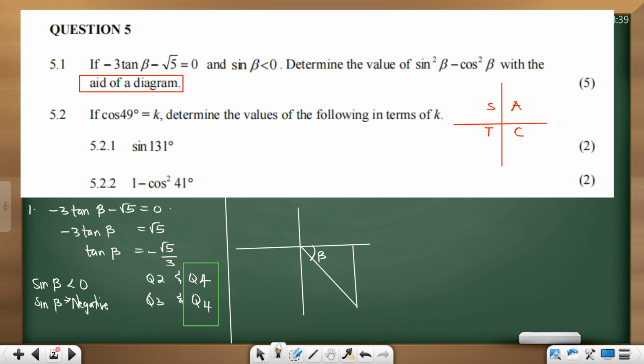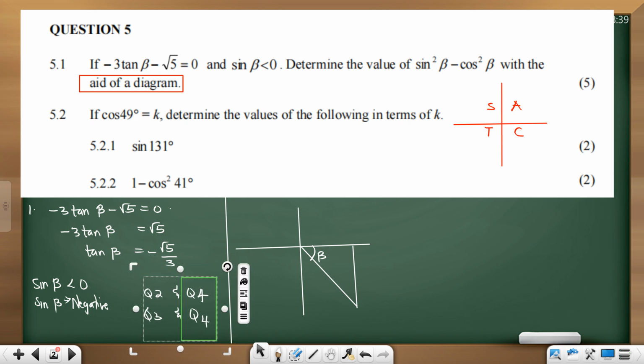Then I'll go back to tan beta. What does tan beta mean? Tan beta is y over x, or what we know as opposite over what? Adjacent. Okay? Opposite over adjacent, TOA. So my opposite is the negative root. Okay, it's root 5, but I can see that it's negative root 5 because it's below. And my x is 3. Perfect. My x is 3. Please, you need to stop me and ask me questions wherever you feel lost.